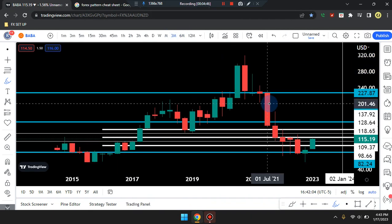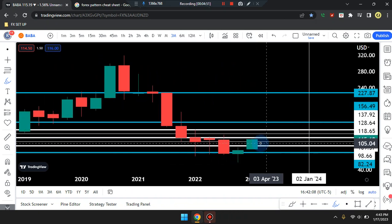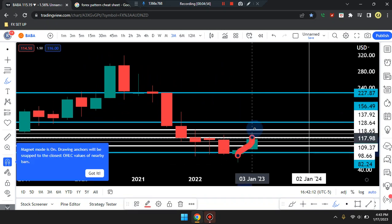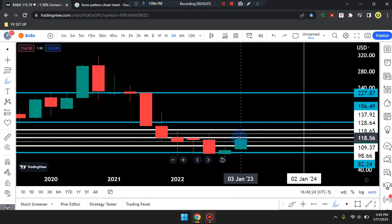Headed down to the 3-month time frame, price action on the 3-month time frame is reading as a bullish green candle. So we do have the engulfment towards the second last candles. That's why price action did push up to second level lows, but we can see that price action having time to break that second level lows. So we are looking for that break of that resistance line.